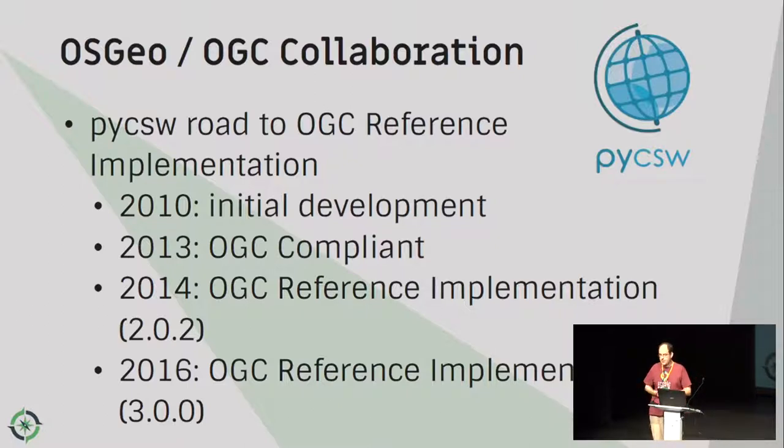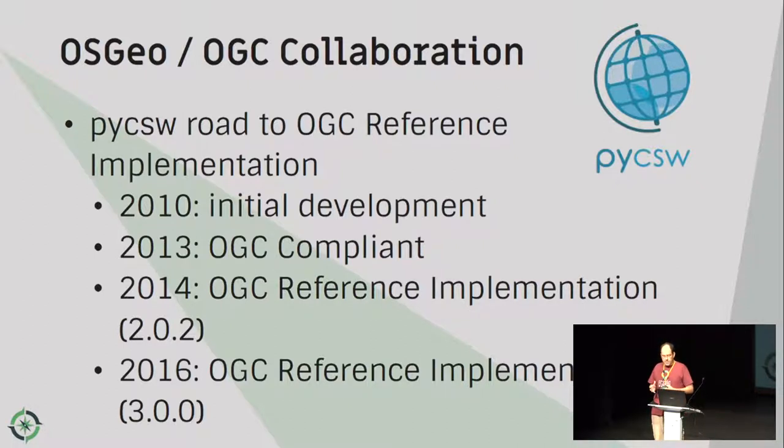That led to 2016, where OGC was developing the CSW3 standard. While it was in a draft stage, we also started implementing CSW3 in parallel. By the time the standard reached the voting stage, we had already implemented it completely. So we were the first reference implementation for CSW3. At the same time, OGC wanted to have reference implementations in order to finalize the standard. So it's a win-win situation, and a very good use for open source software.